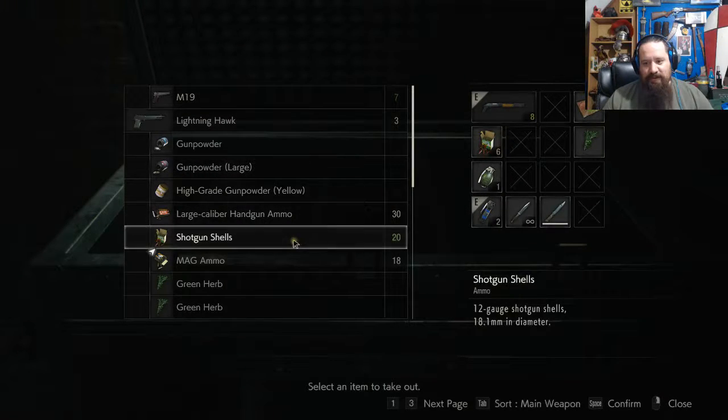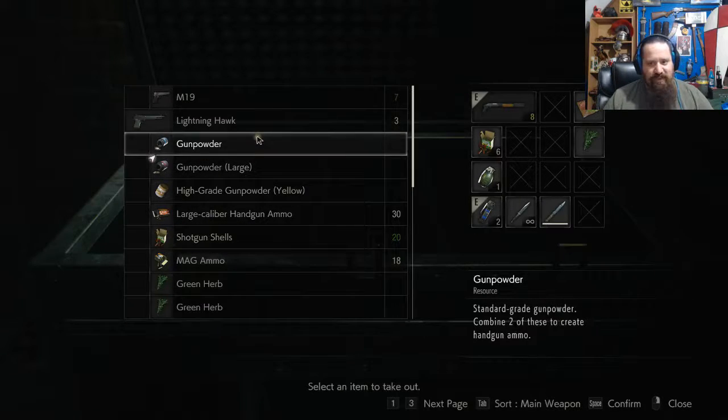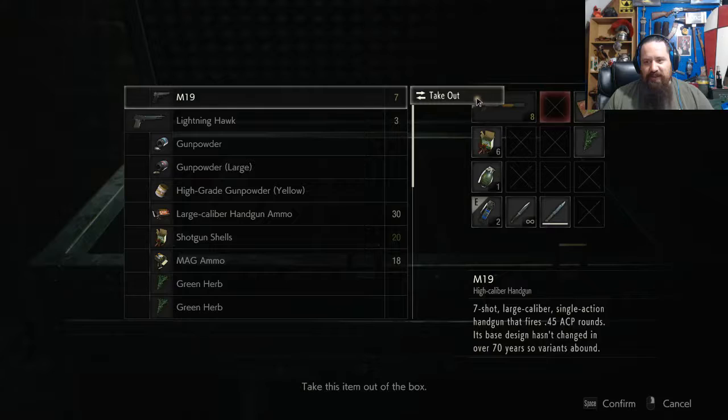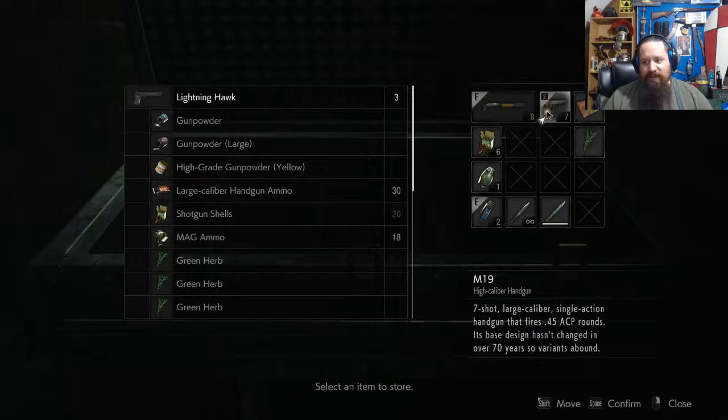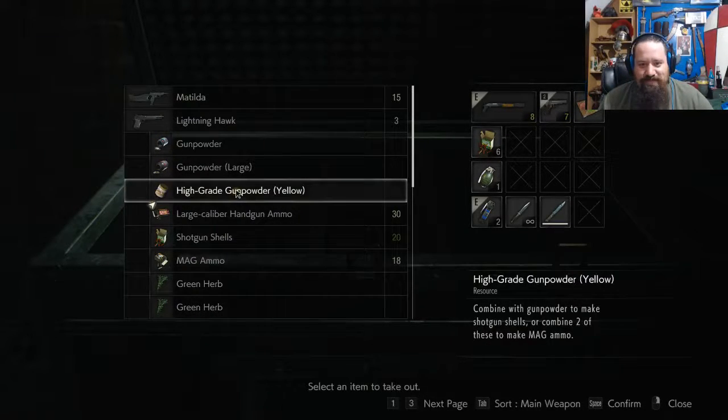I do not want to carry 20 extra shotgun shells, so we're not going to do that. We got our knife, our flashbangs. I think we'll carry the M1911 just with the 7 rounds in it, just in case we run out, because we know what happened when I played as Claire. And I was like, oh, we'll be fine. I hopped down that hole, climbed up that ramp, stabbed the zombie with my knife, and I was out of bullets. I'm like, I run around and got killed. So yeah, we're not gonna play that.